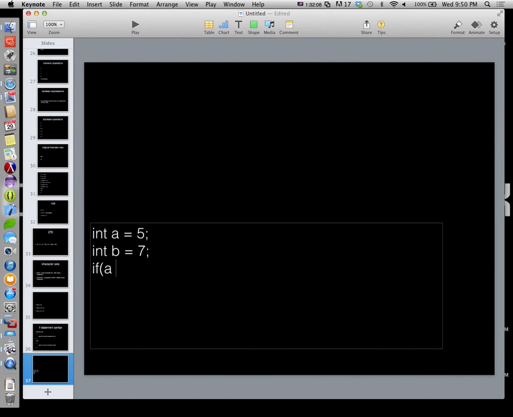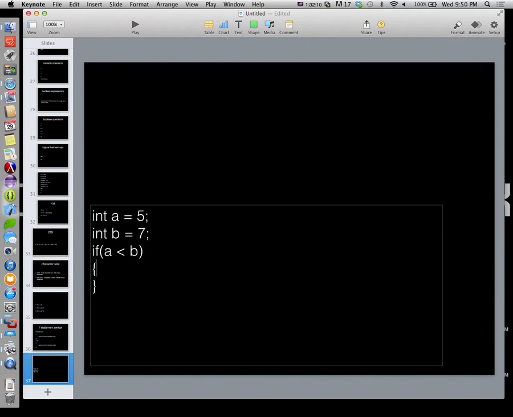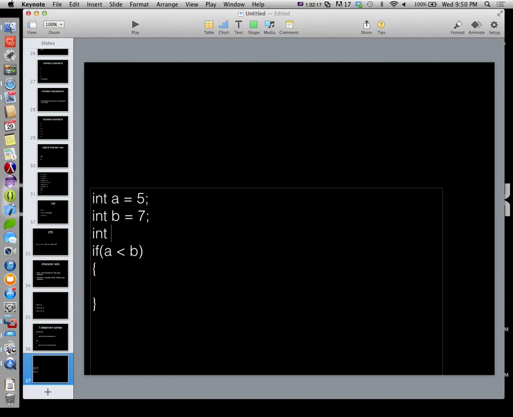If a is less than b, c is equal to a times 2.